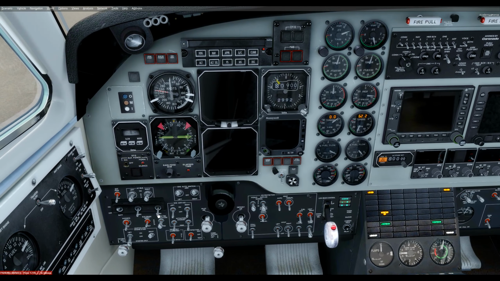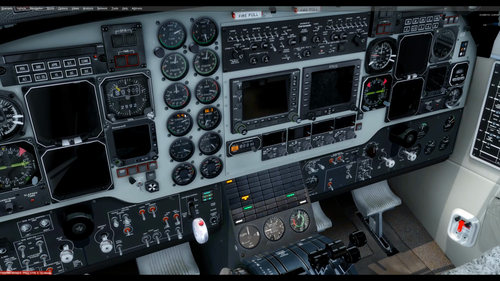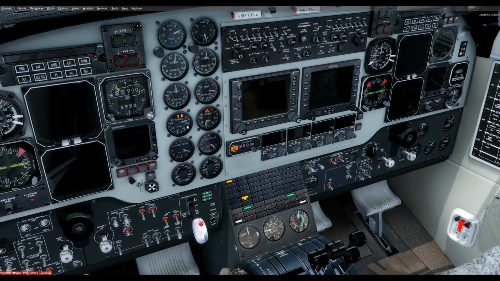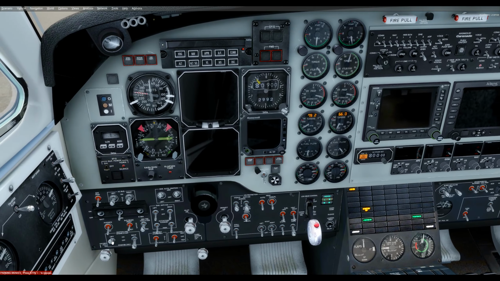Then we can turn on our right generator, and we can turn off our ignition. Then we're going to go ahead and start the left, and you'll see the same thing taking place. Right here, it's going to come up to about 11. And then creep towards 12, and that's when I'm going to move my condition lever up to match the other one. And there we are. So that's behaving as it should. Then we can go ahead and turn off the ignition mains. We can turn off the auto ignitions. We can turn on the left generator.